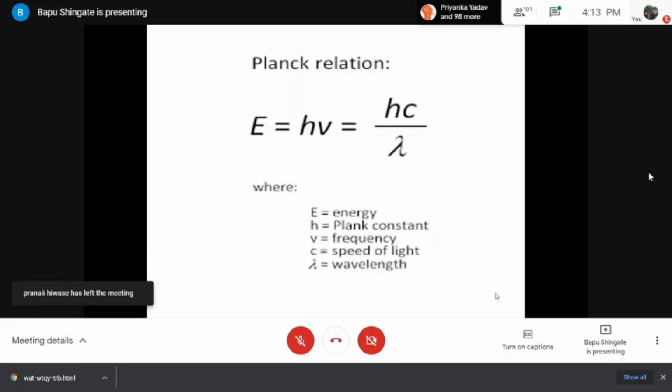Not only this one equation, but Planck's relation we know very well, E equals h nu. If h and nu are given, then we can calculate energy. And if Planck's constant and speed of light are given and energy is given, then accordingly we can calculate the wavelength or vice versa as well. But my question is, how did these equations come? That is the most important question mark.